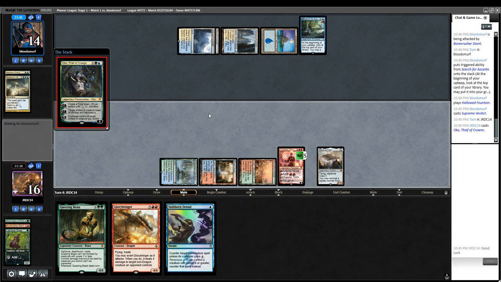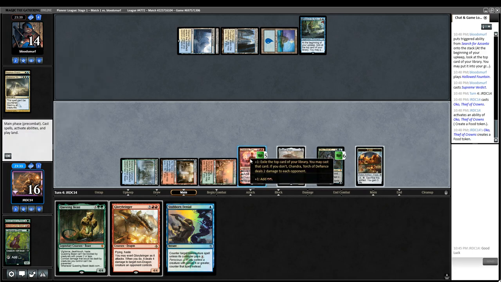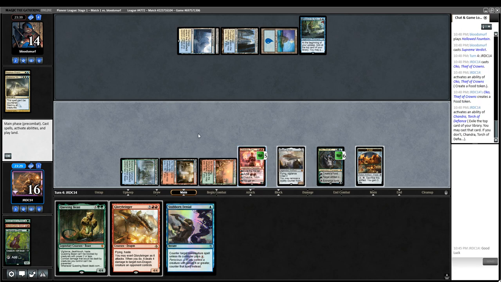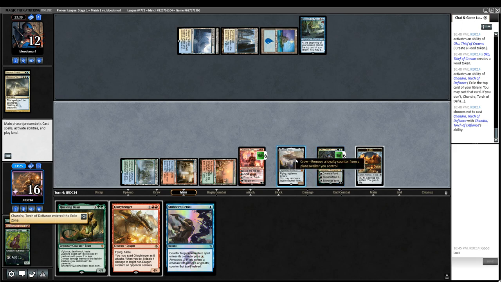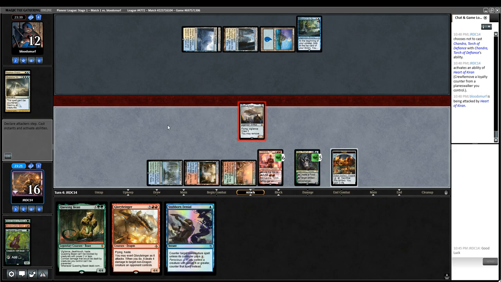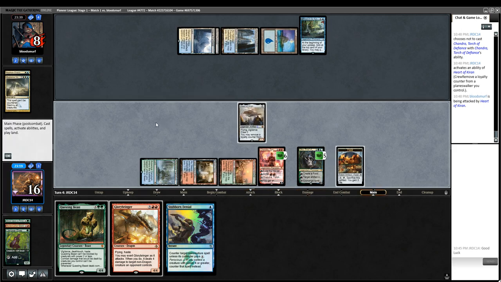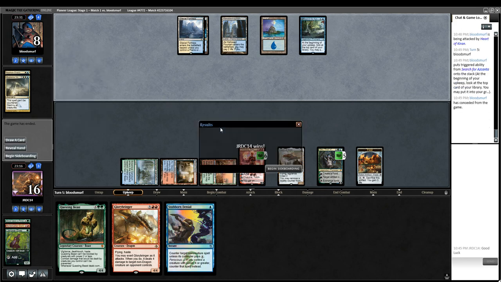But that's okay. Oko, let's go ahead and make some food, shoot them for two here, obviously we can't cast it, crew, remove the loyalty from Oko, attack for four. Alright, down to eight, it's all yours, opponent. So something we have to keep in mind here is Teferi can't bounce our Heart of Kiran. Okay, they're done.